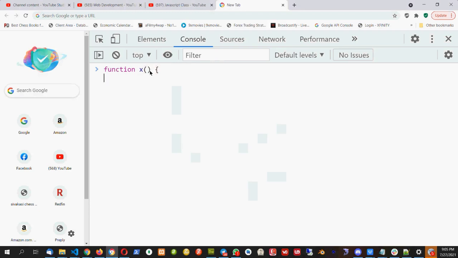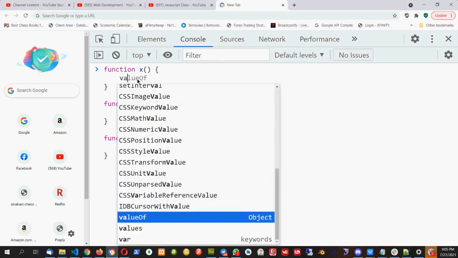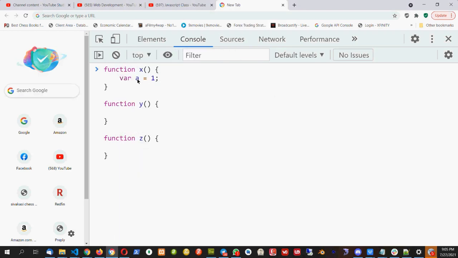Let me write down function x, and I will create function y. Let's create a third function z. Okay, var a equal to 1. Here I will say var b equal to 2. Now var c equal to 3.